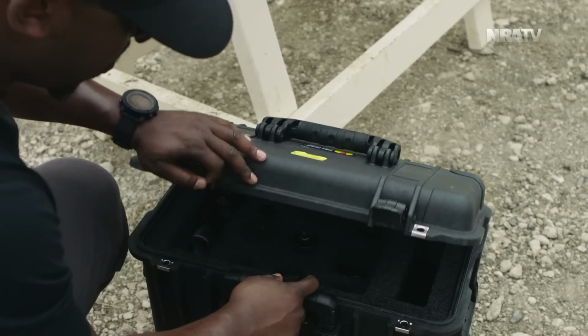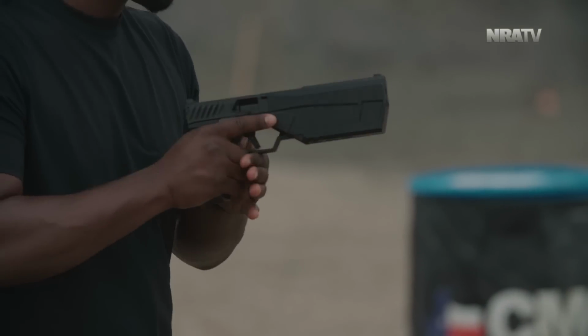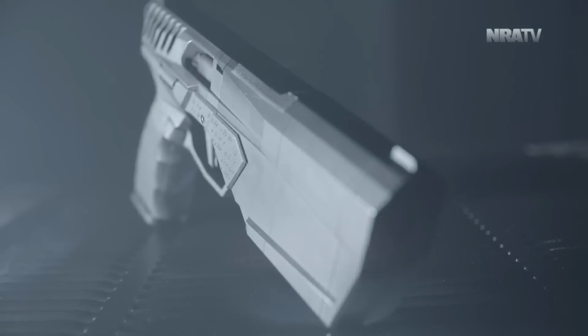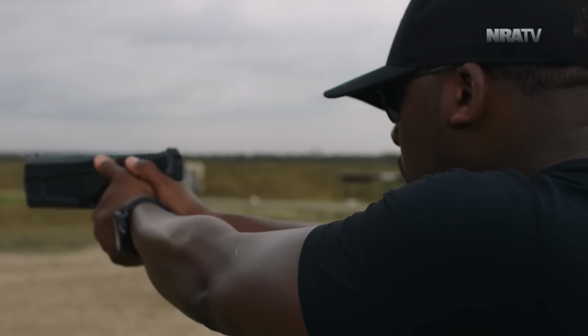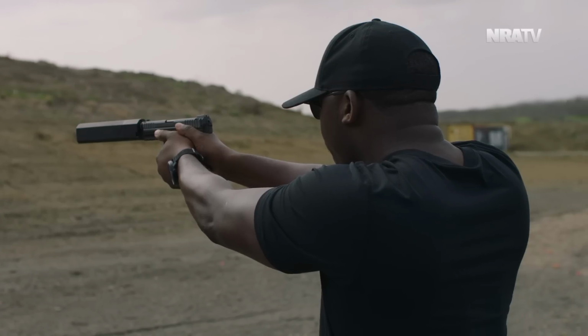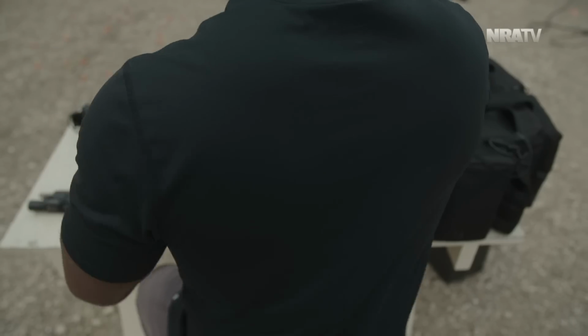Things like the sight radius, which is 9 miles long, made aiming incredibly easy. You would think that with all the ruckus going on in the front of the gun, that the Maxim 9 would point less naturally than most of its more traditional counterparts. But I'd argue it pointed better.